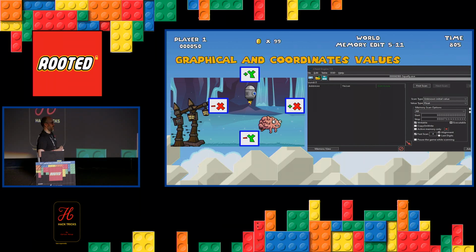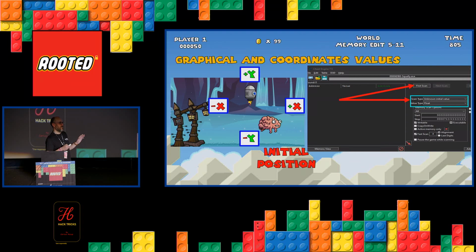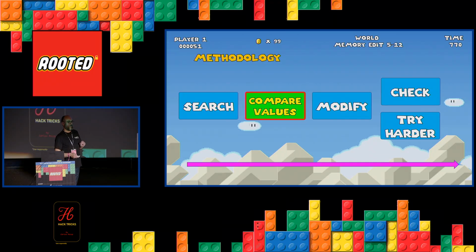Talking about the coordinates, we don't know our initial value of reference. So with Cheat Engine, we could scan for an unknown initial value, but we know which type of value we need to search. In the case of the coordinates, I said that the coordinates are related with floats. Okay, so we did the first scan, and this is our reference for the initial position. So we need to compare.